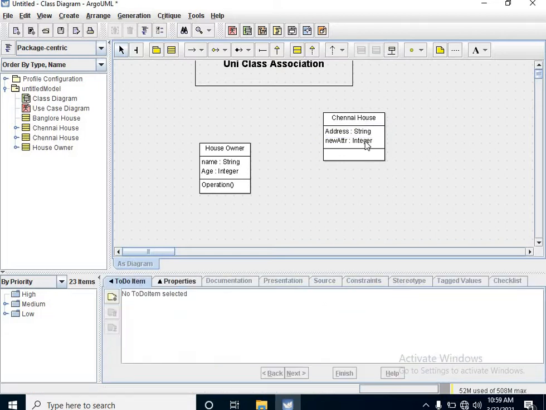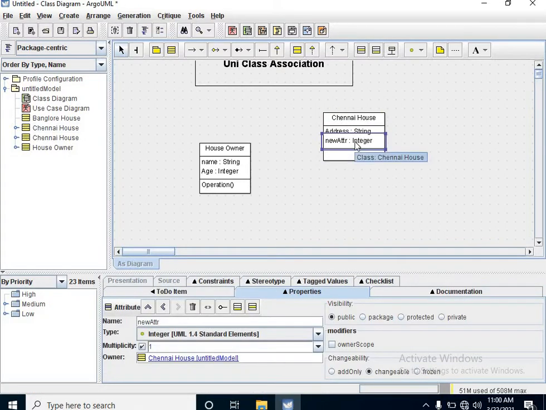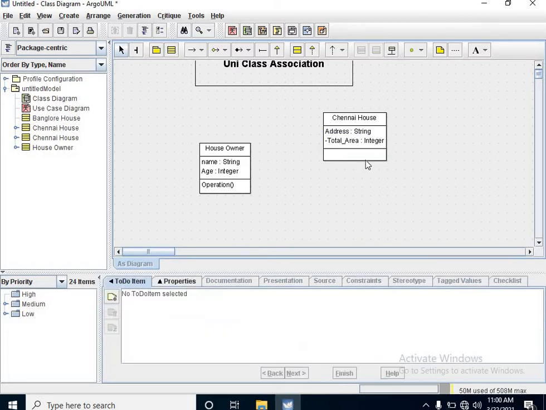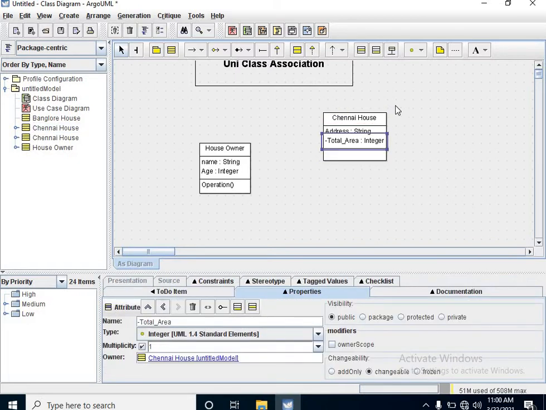Then the total area and the number of rooms. I'm assigning total_area as a private one, and the next property is also private, number of rooms.